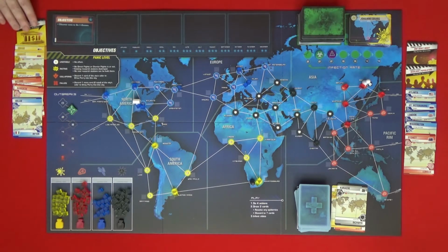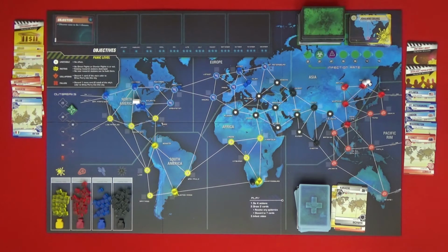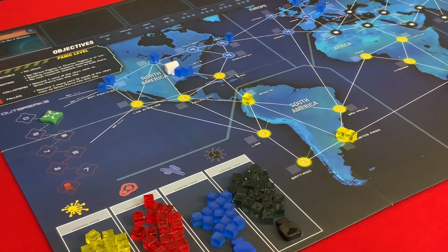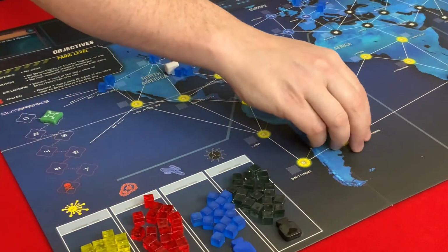Yeah. Okay, so where are we? We are back to infecting, right? Infecting. So we infect 2 cards. San Francisco. Okay. And maybe New York or something will come out. Buenos Aires. Okay, I'll head over there, and you try to look after this area.